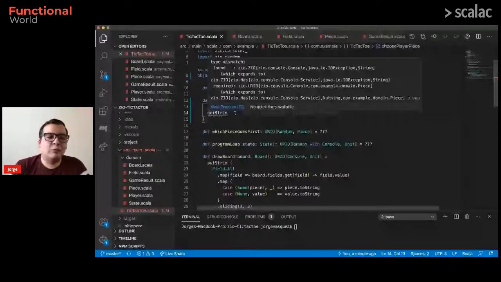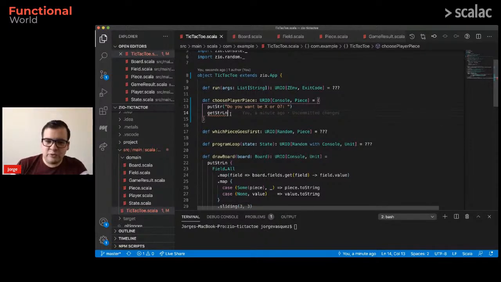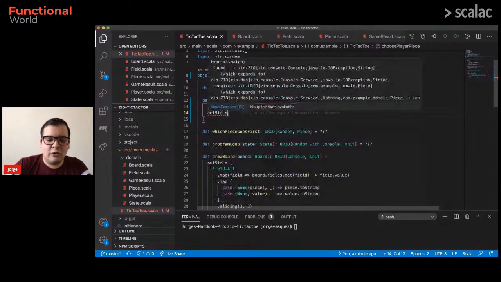So there are several ways we can handle it. For example, I could retry reading the input, or I can just ignore that failure. So that's a way of handling an error. In this case, I think I'm just going to ignore the error, because if reading input from the keyboard fails, there is nothing too much I can do about that, right? In that case, my application should just end with an exception, right? So for that, this getStrLn, which is a ZIO effect, has an orDie method.